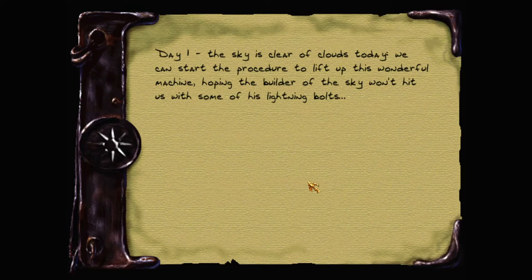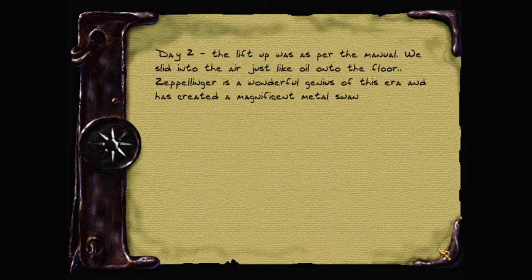The sky is clear of clouds today. We can start the procedure to lift up this wonderful machine, hoping the builder of the sky won't hit us with some of his lightning bolts. Day two. The lift up was as per the manual. We slid into the air just like oil onto the floor. Zeppelinger is a wonderful genius of this era and has created a magnificent metal swan.